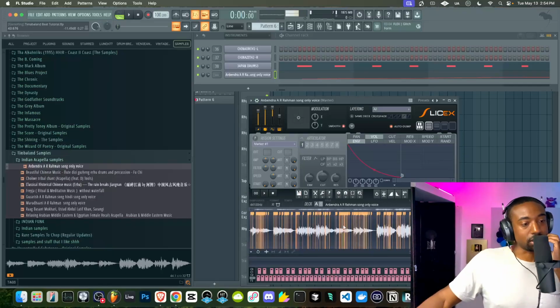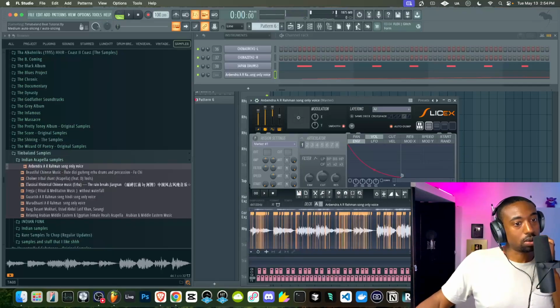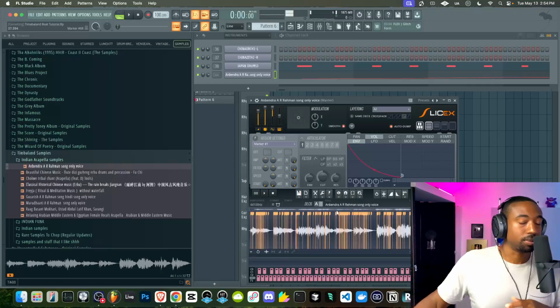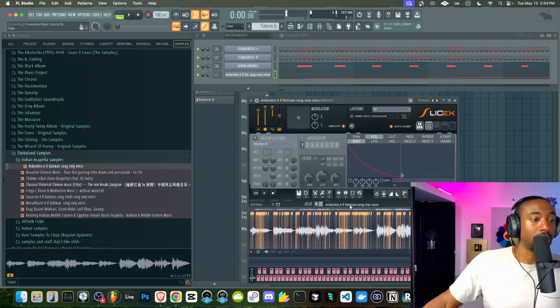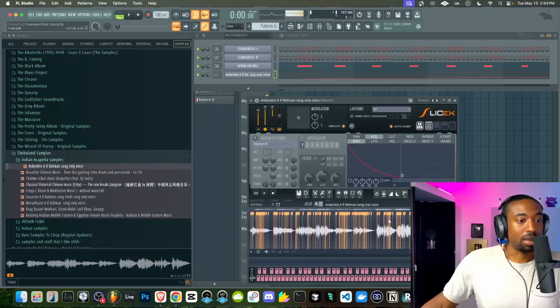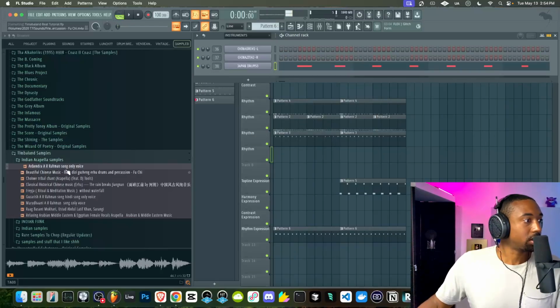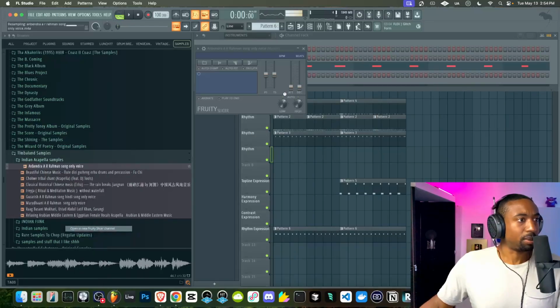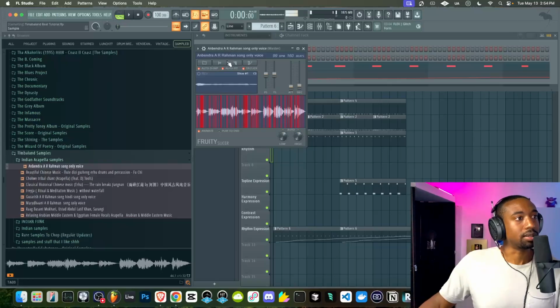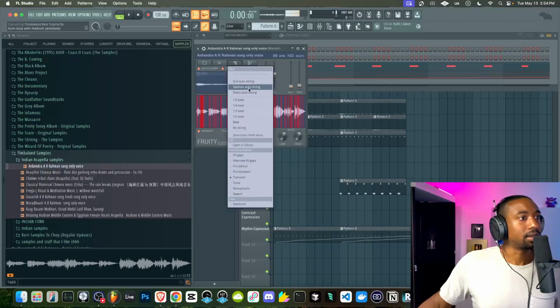It probably will slice it too small, like too granular of chops. So I'd recommend something better. Let me think, what can we use in FL that doesn't chop it as much? Let's see if Fruity Slicer might be a little more tame on its slices. So it's still a little aggressive with the slicing. Let's see here, let's slice.